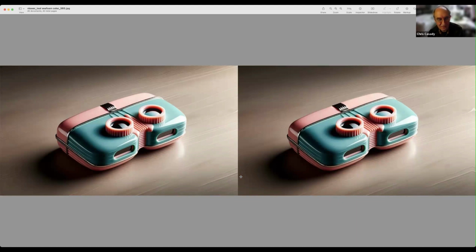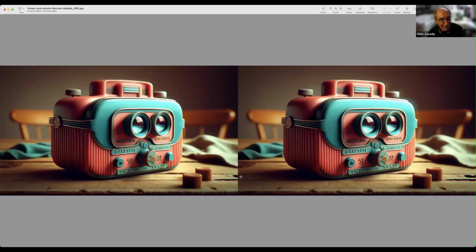Calling up those names, Geddes and Raymond Loewy. And I love the color scheme here. I probably called for that, pink and turquoise or something. See, I used the word bakelite and it tried to write the word.